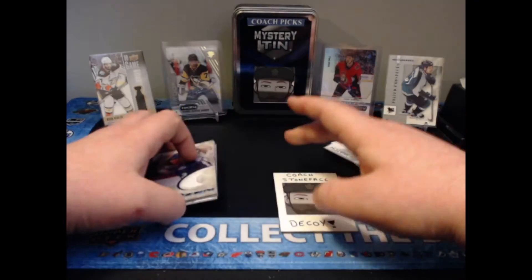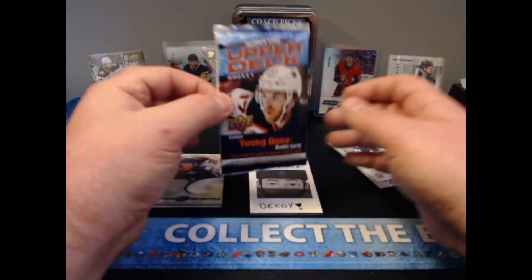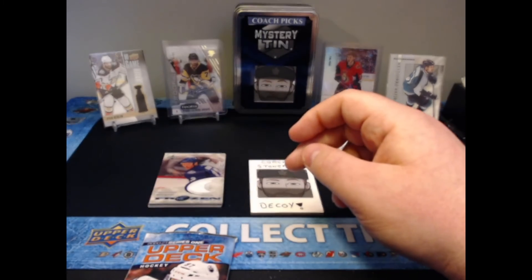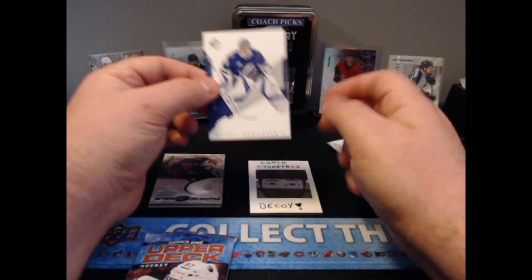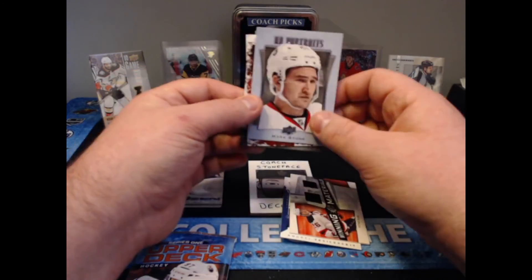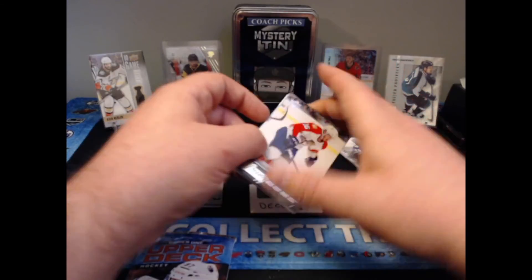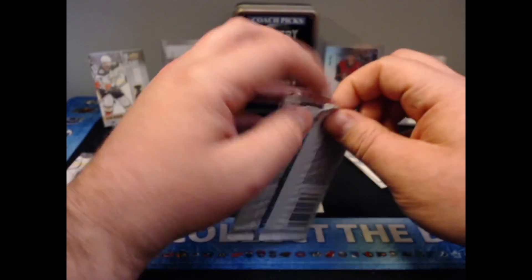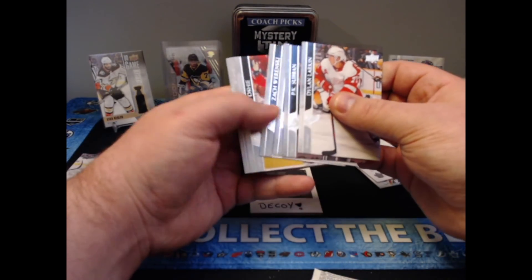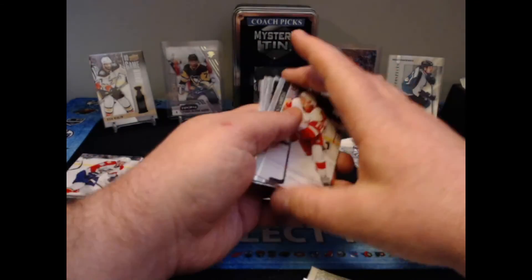I don't think I can contain myself — I do have one additional pack of Upper Deck Series One here from one I opened earlier just to see what I was dealing with before filming. That earlier one came with a Vasilevskiy, a Patrick Elias dual jersey, Mark Stone Portraits, Golden Knights of Zadine, and a Connor Brickley Young Gun — so that one definitely didn't have a ton of value. The current retail pack looks like just a base pack, no French cards in retail. Not looking great, but there you have it.